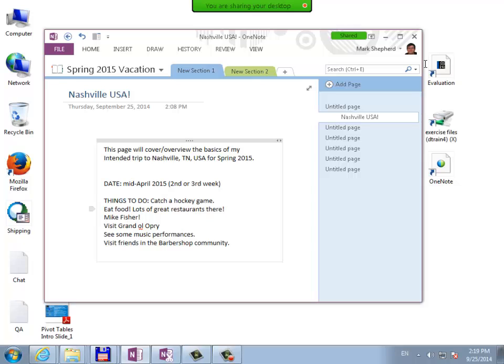So these are all the kinds of things that I might want to put down, because it's very easy to forget all these little details, right? You could write them down on a scrap of paper, but it's a lot better if you put them in a more permanent place. So I don't have to think about that. I have all that stuff there. So I might want to call this section trip overview. I want to relabel that section.